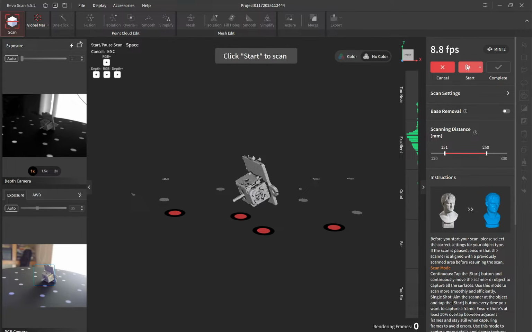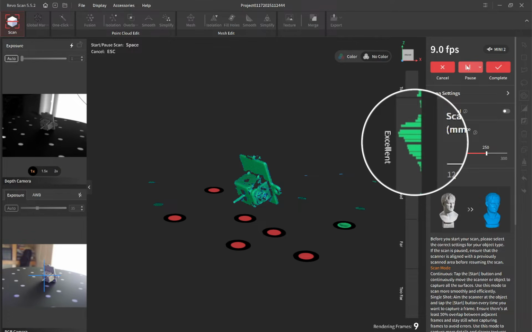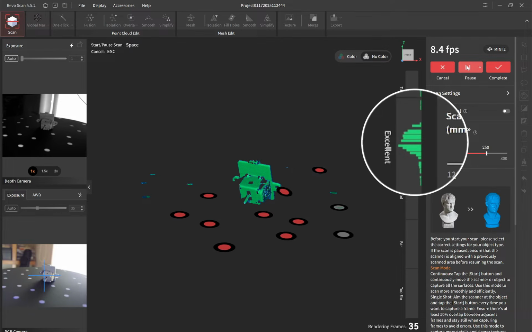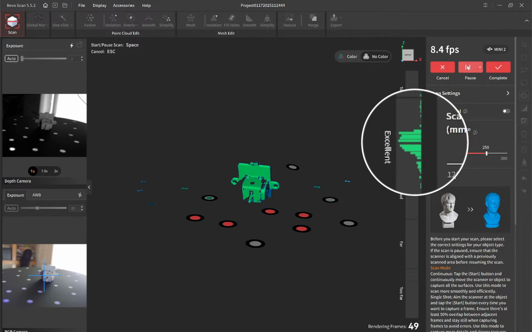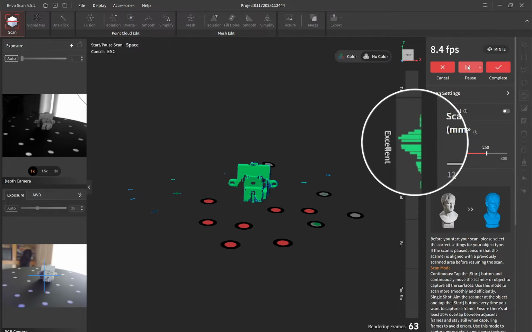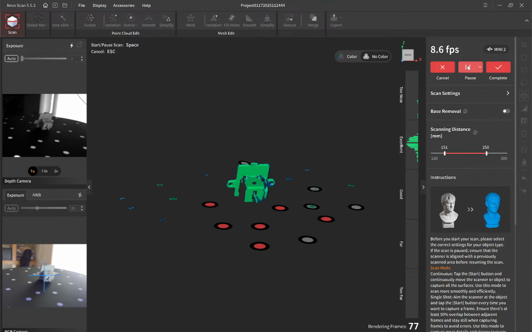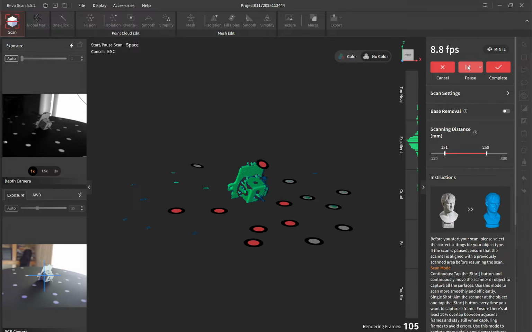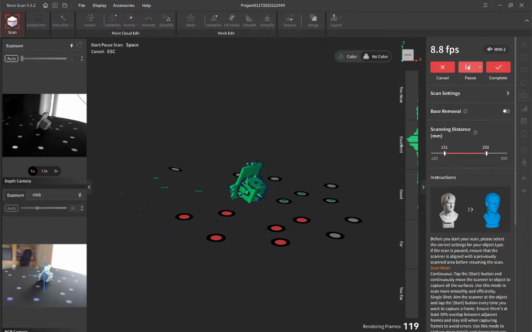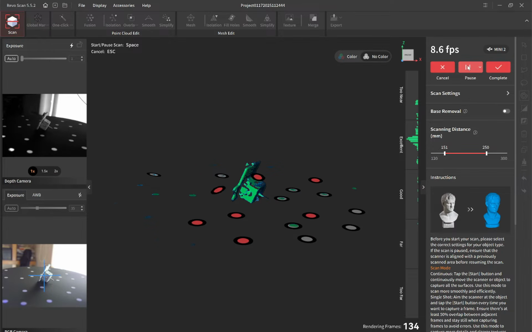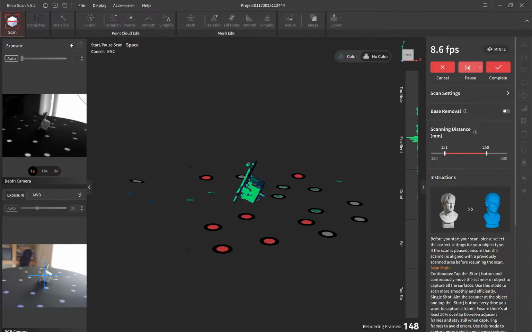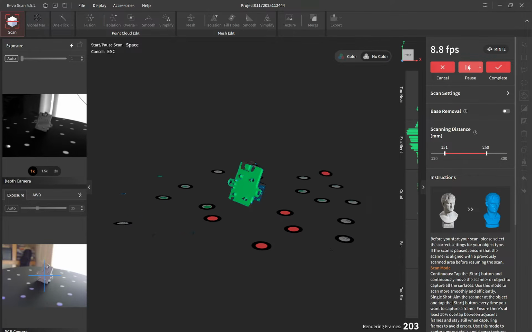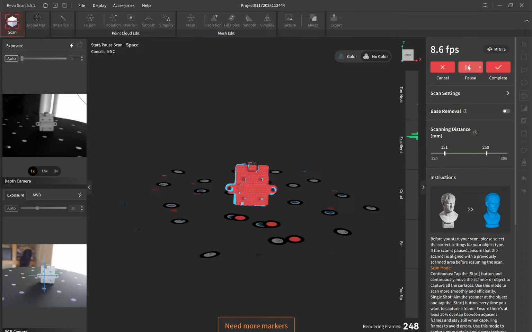Also note the object's position in the bars on the right, which resemble a histogram, indicating that the object's position is excellent. This means the capture will likely be performed with high quality. Without a doubt, this scanner is an excellent tool for metrology because the precision achieved by a scanner of this class is impressive. For this type of part, not in terms of shape but size, especially small parts, I believe there's currently nothing that can compete at this price point.